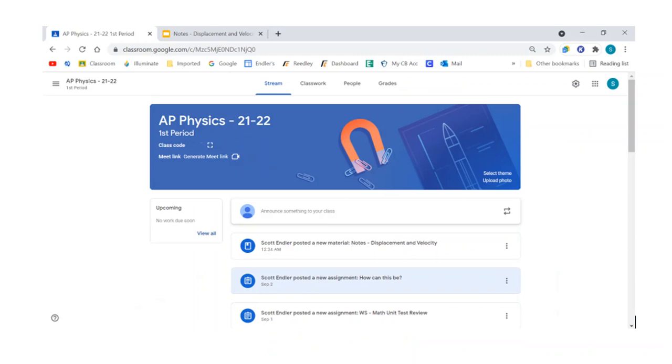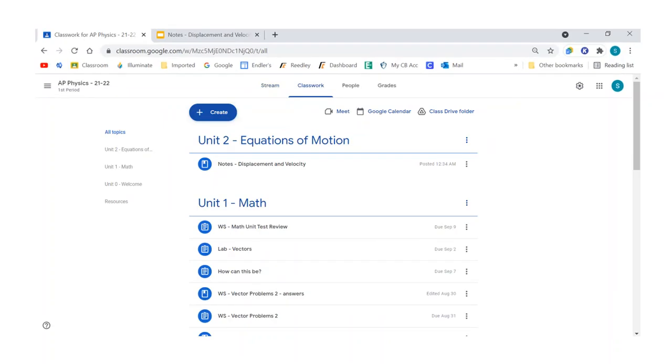Everything we do is in Google Classroom. Now, it may be that your student tends to focus on the stream, which always puts the most recent events at the top, but what they should really focus on is classwork. Classwork lists all the assignments, the notes, and even answers to those assignments so that they can check their work. So that's really where we should begin. They then submit their work to Google Classroom, and I have a record of it.